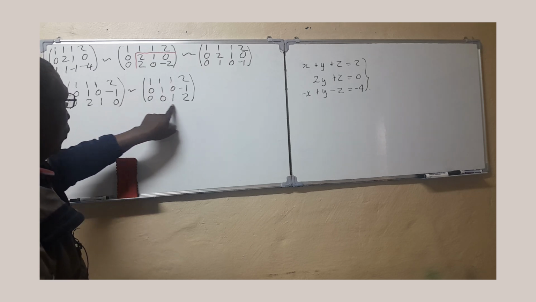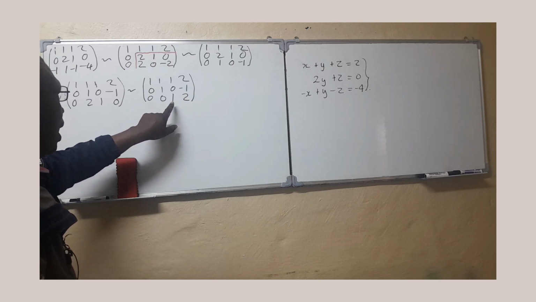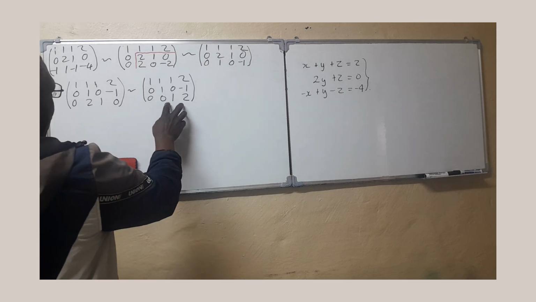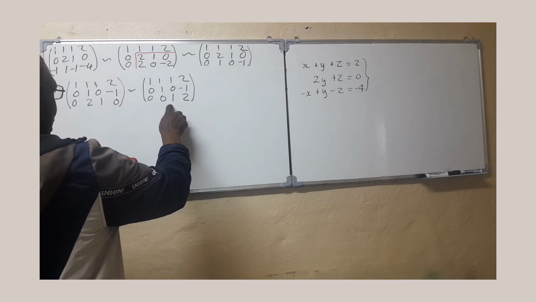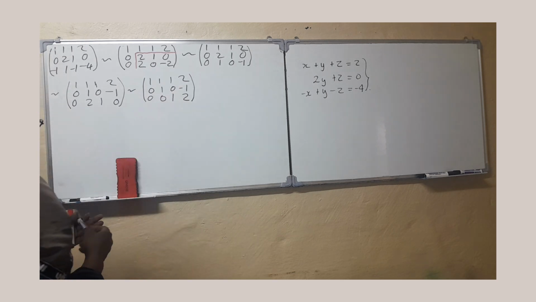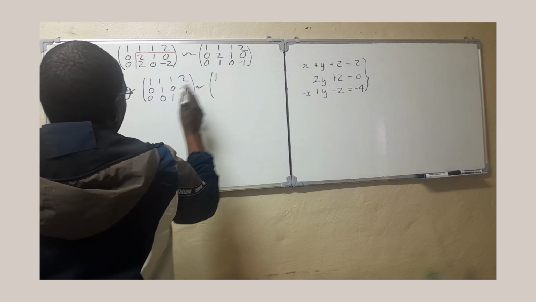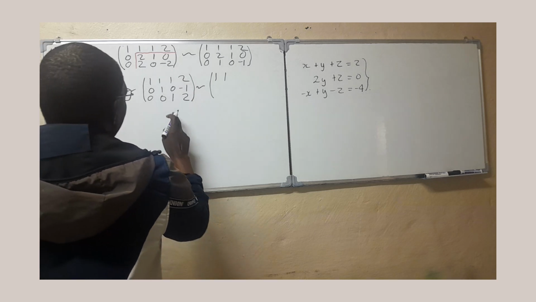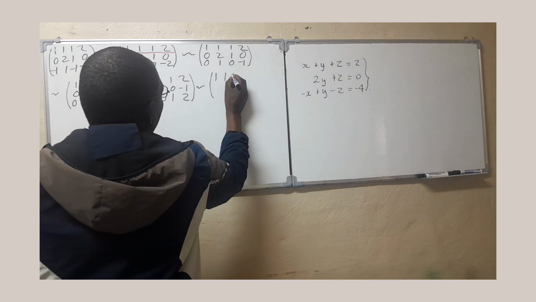So first, we take the third row. We need to get rid of everything above the leading one here. So what do we do? We simply subtract, or let's put it this way, we add minus 1 times row 3 to row 1. Let's do that. So it becomes here, of course here it remains a 1, here it's 0, it remains a 1, here it's minus 1 plus 1, which gives me a 0.